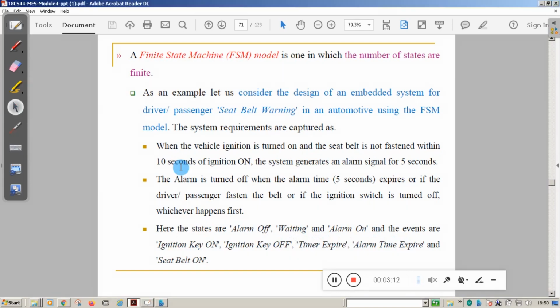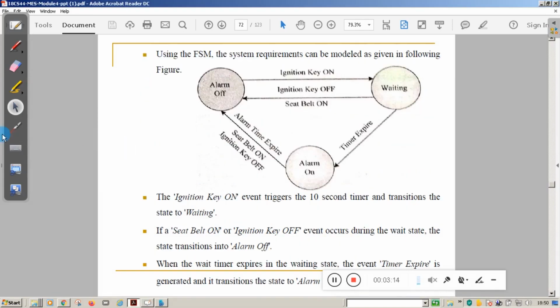So how can we model this using FSM? Here in the FSM, the states are alarm off, waiting, and alarm on. All these are different states. And the events are ignition key on, ignition key off, seat belt on, timer expire, alarm timer expire, etc.